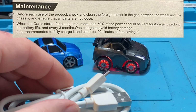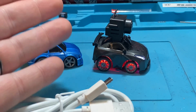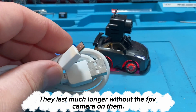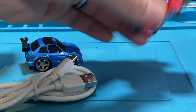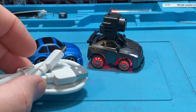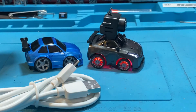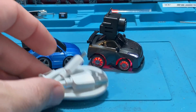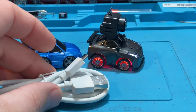I think it's maybe 15, 20 minutes, and then they run for like 20 minutes. So definitely not a bad charge-to-play ratio. You run them for a little bit and charge them for a little bit. It's not crazy. So that's cool. You have two of them, so you've got the fun going for quite a while. You can basically just charge one while you're playing with the other, and you're good to go.